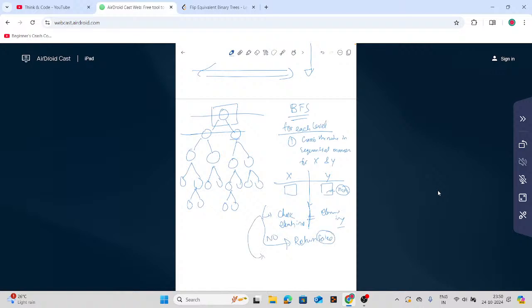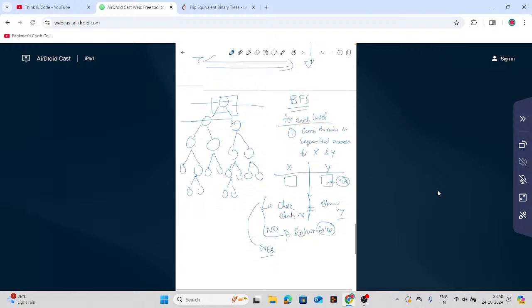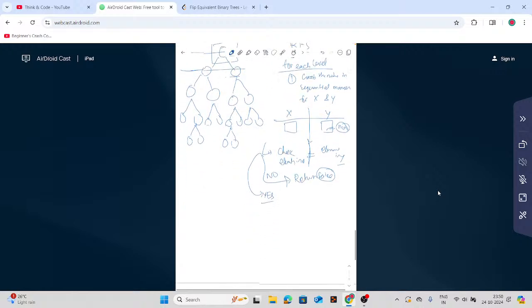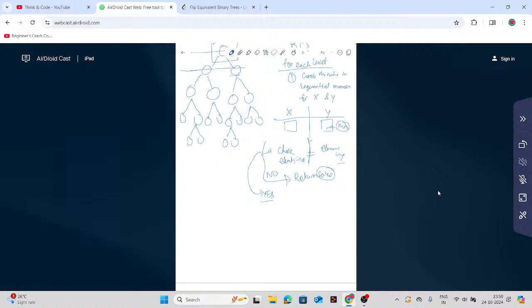If it's a yes, we go ahead. What we do when we go ahead is push the node which has children. Like let's say, if we just did that, now we need to check if by making some changes to adjacent elements, we can create y from x.